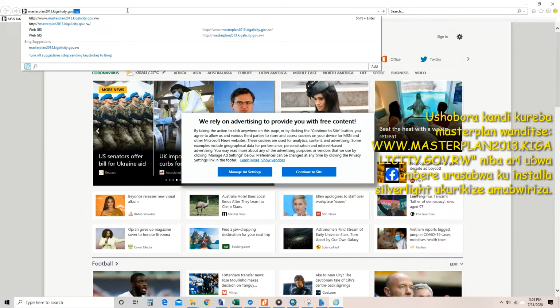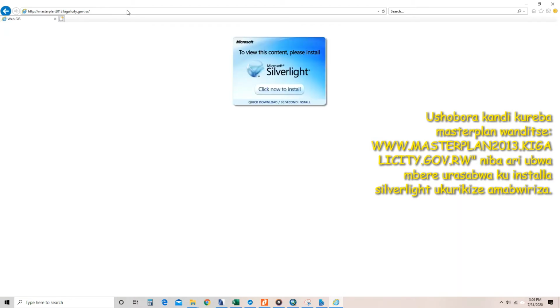If this is your first time to open this website, you will need to install the software named Silverlight. To install the Silverlight, it's easy. Click Now to install and follow the steps.